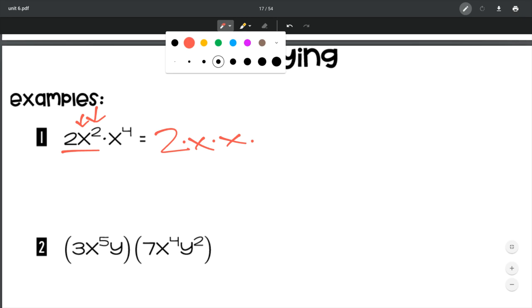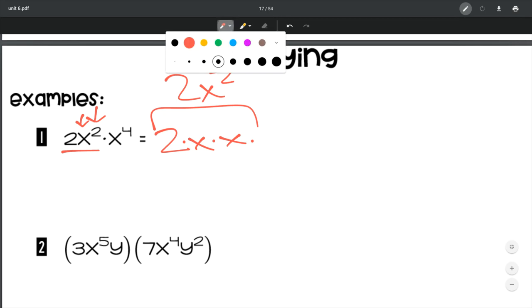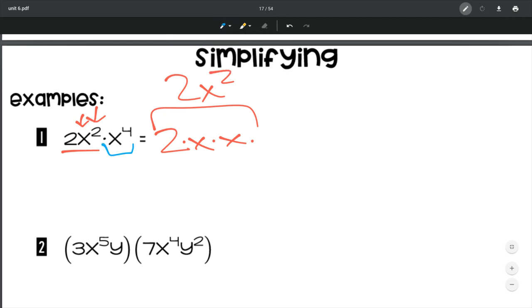I'm going to switch over in just a second. Again, if you're not using color, make sure you've got this labeled down. It'll help. And this one right here, x to the 4th, says that you're going to multiply x by itself 4 times. That exponent tells you how many times you have to expand. Make sure you put your multiplication in there. And again, this is x to the 4th.